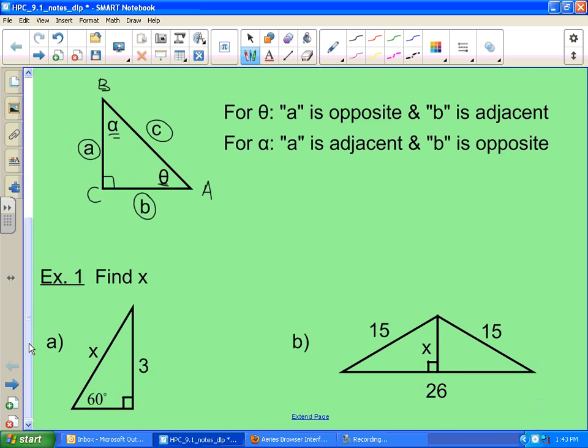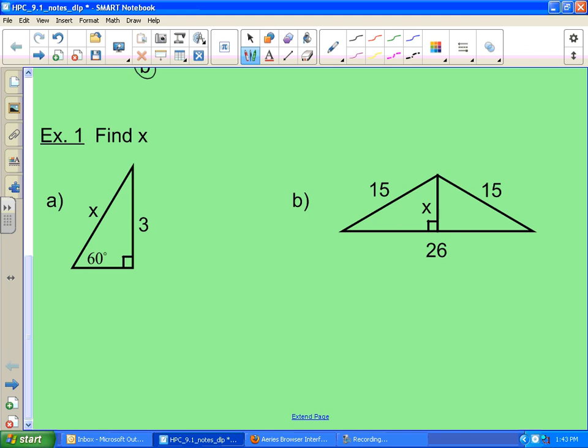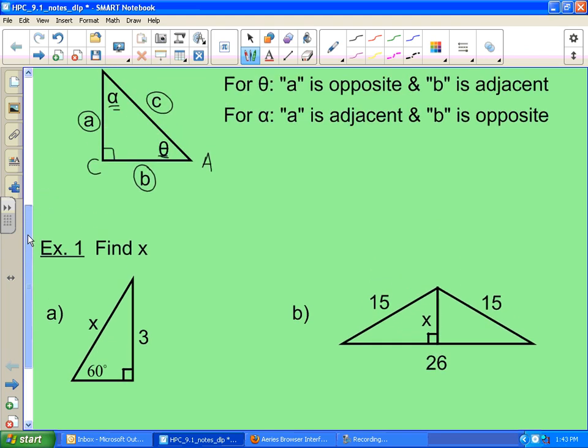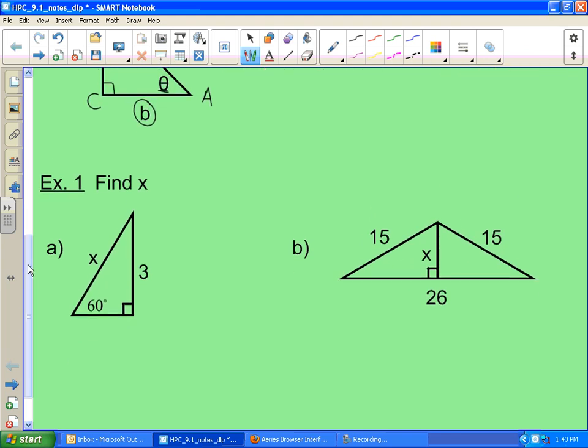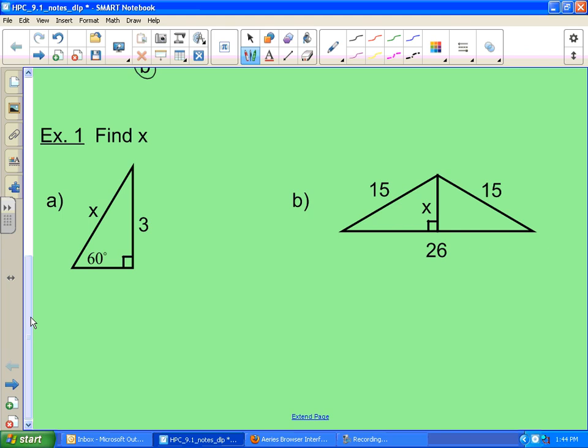All right, so let's get down to business here. Finding the values of x. You're going to see this and say, oh, I remember this, this is like geometry stuff, and that's exactly what it is. Is it 3 sine 60, or is it sine 3 over 60? Well, you almost had it. The sine of the angle is equal to 3 over x. Opposite. Remember, the side across from the angle is the opposite.